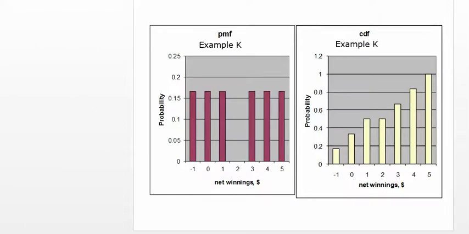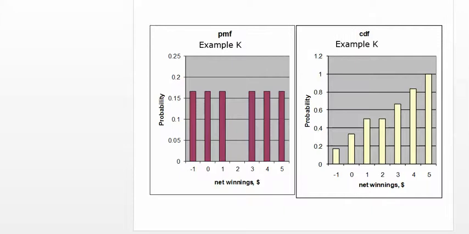So let's take a look at what that looks like. We have the PMF shown on the left, where we have the 1/6 probability associated with the net winnings of -1, 0, and 1, and another 1/6 probability at 3, 4, and 5, nothing at 2. But when we calculated this cumulative distribution, the CDF, we had to add those up from left to right, and we didn't have anything more to add at 2, but neither did we lose any value there either. So the capital F of x stayed the same at both 1 and 2. So that's the CDF and the PMF.